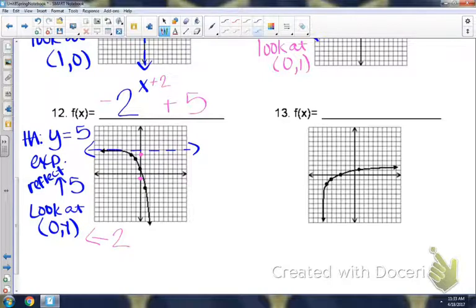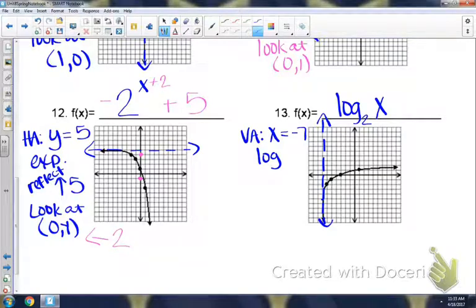Alright, last one. Okay, so checking for horizontal or vertical. Notice that there is a vertical here. Looks like it's staying in one spot there. It's just getting closer and closer to that vertical. So vertical asymptote would be at x equals -7, counting 1, 2, 3, 4, 5, 6, 7. Since we know there's a vertical, we know it's log. So I'm going to go ahead and write the parent function, log base 2 of x.